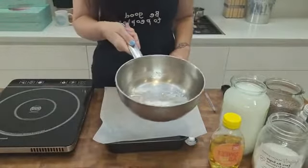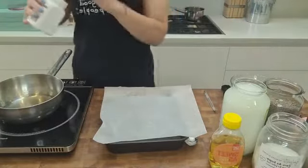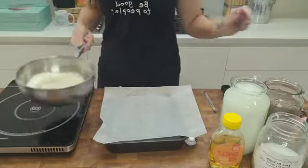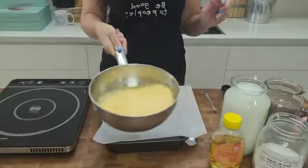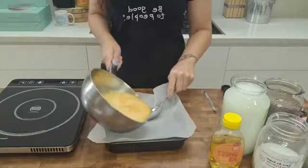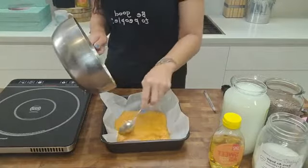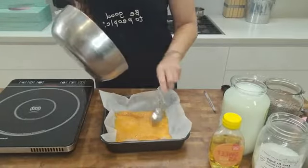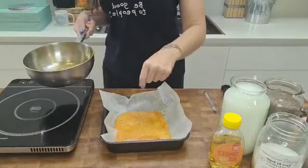After it just comes to the boil, let it go for about 30 seconds and that's it. You can see the color of the liquid — it hasn't really colored up yet, which is fine. Now it's time for the magic. I'm taking baking soda and adding in three-quarters of a teaspoon straight into the pot, giving it a swirl. Can you see the magic happening? It's starting to bubble up and also starting to color — it's starting to go like honeycomb! That's why you don't have to have any color on the sweetener itself, because it all happens in the pan.